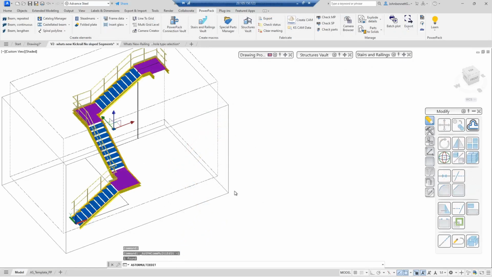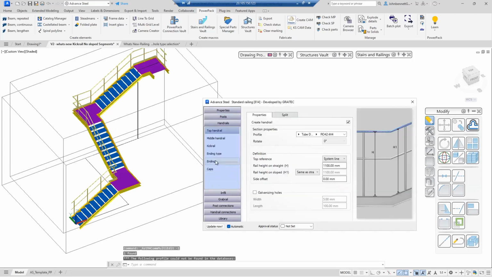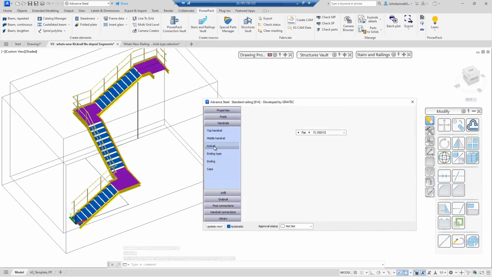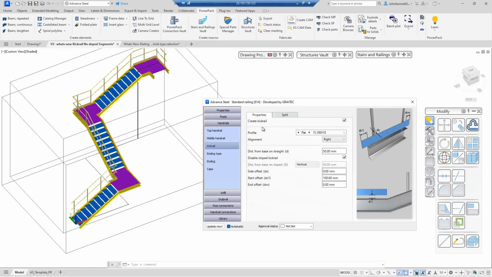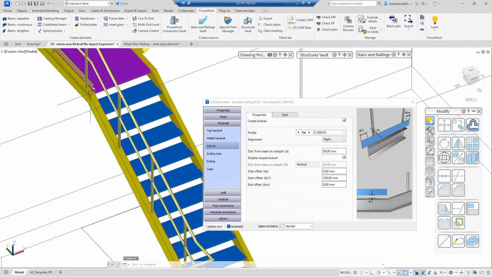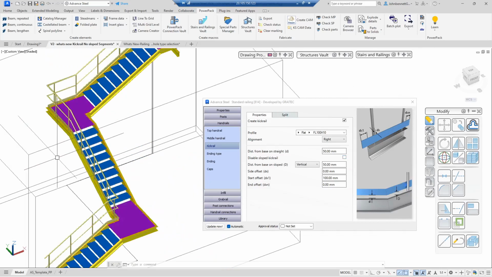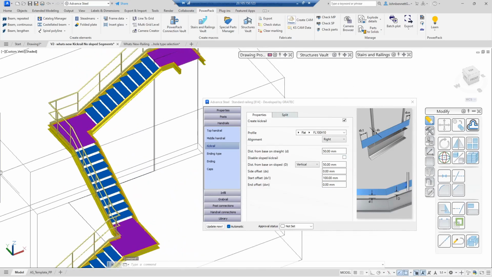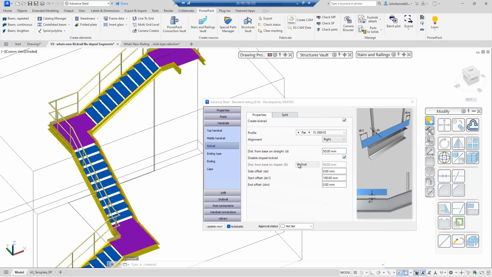So the final couple of items I want to discuss is to do with the railing, and in particular the kick rail on slope. We have an option that we've introduced to actually turn the kick rail off. So if we go to the kick rail tab, see the properties, there's a checkbox here that says disable on slope. If I just zoom in a bit in the model, you can see I've got the horizontal section here, the sloping element here, and it's turned off at the moment. If I check that, the sloping rail segments will return within the macro. So it's quite a simple operation. It's just a toggle switch using this checkbox, and it turns them on and off for the sloped elements within a total rail segment.